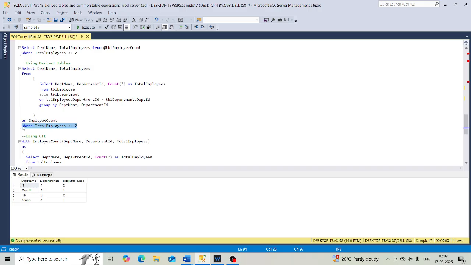So obviously we only get those two rows, where the employee count is greater than or equal to 2. In this case it is IT and HR, just like the other example that we have seen.